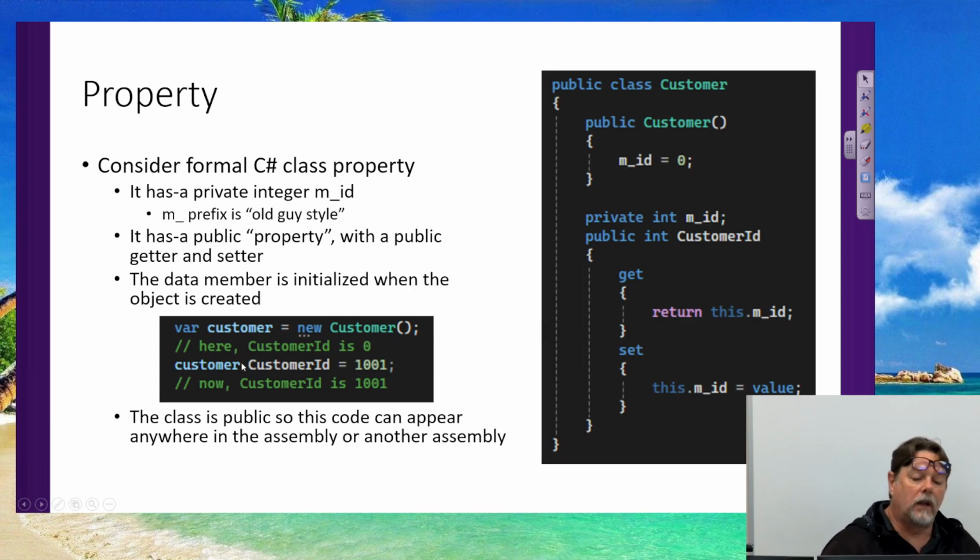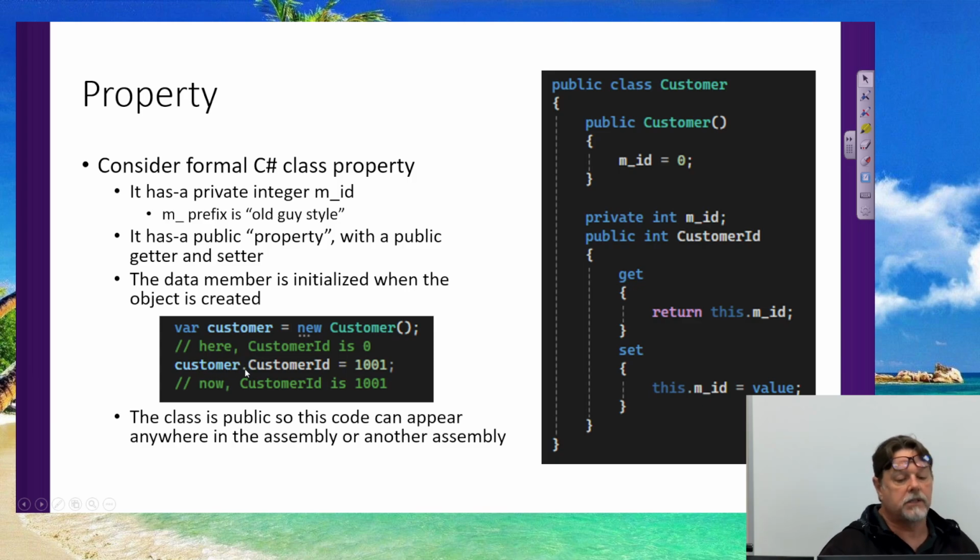And over here on the left is how you would call that. When you're going to use that customer object, you'd say customer equals new customer. Since it's just been created, the constructor has been called. We know the customer ID is set to 0 because we see that over here. We're talking about the life cycle of this object. I just created it, so all of the variables are going to be set to their initial values per the constructor. So I know customer ID is 0.